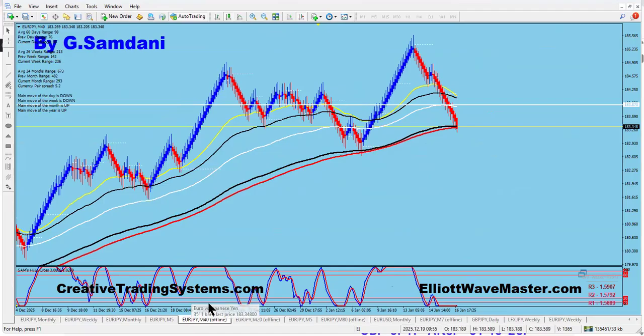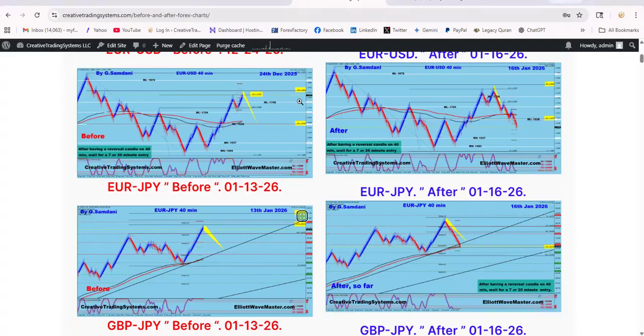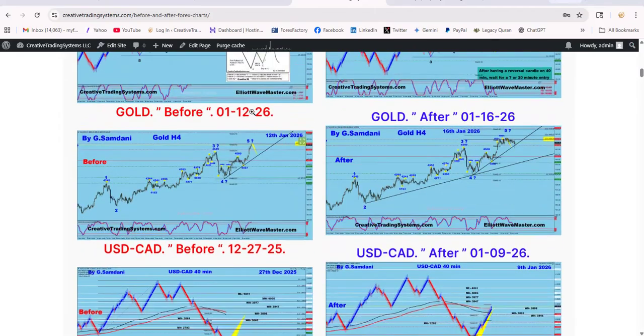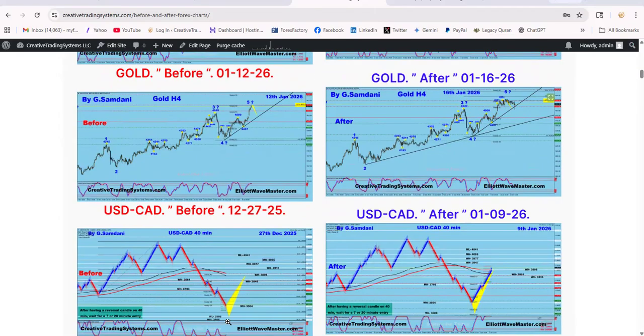Now on the 40-minute chart, I make these candle setups. For example, as I showed you here, let's say Euro Yen. When it was here, I made the chart that it's going to go up, and I'll tell you what the reason is. Let's take a look at the reason. And then when it was here, I made the chart that it is going to come down. Similarly, you can see that gold, I said it is going to come down, and it did. Here you see USD CAD, I said it's going to go up from here, and it did.